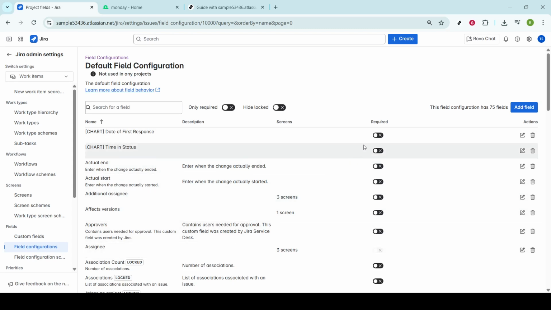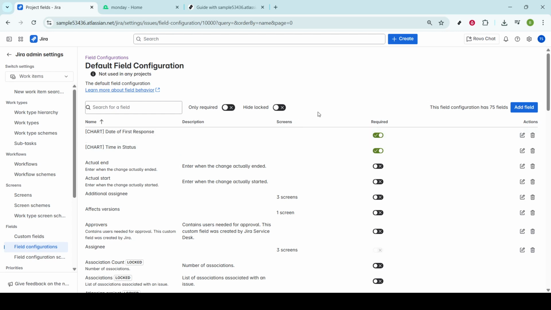Once you've located it, you'll notice a link labeled Required next to that field. Clicking on this Required link is a crucial step, as it will change the status of the field from optional to mandatory. Once you've clicked the Required link, it's essential to verify the change. You should now see the word Required appear next to the field's name, confirming that your modification has been successfully applied. This little piece of verification helps ensure that everything is set up correctly.